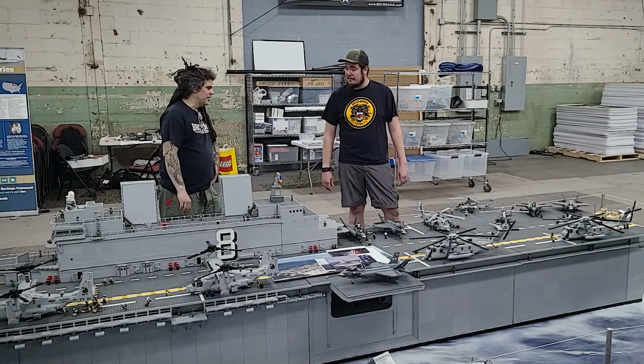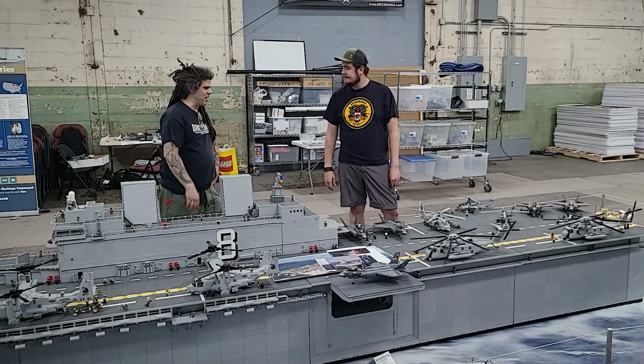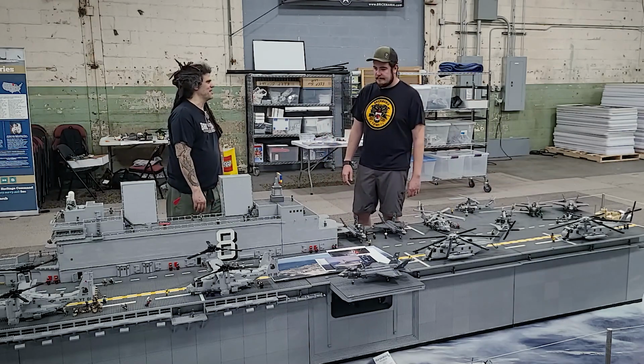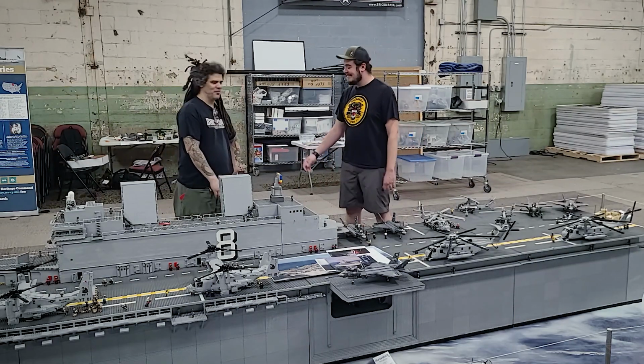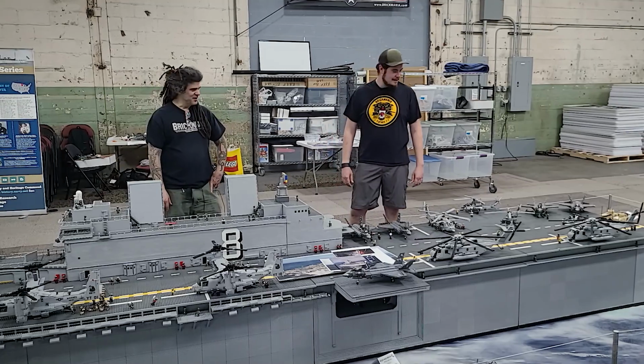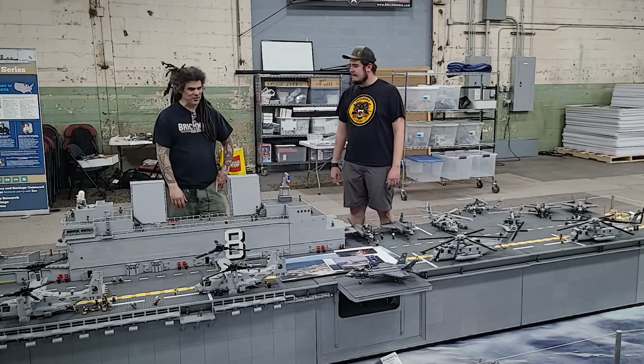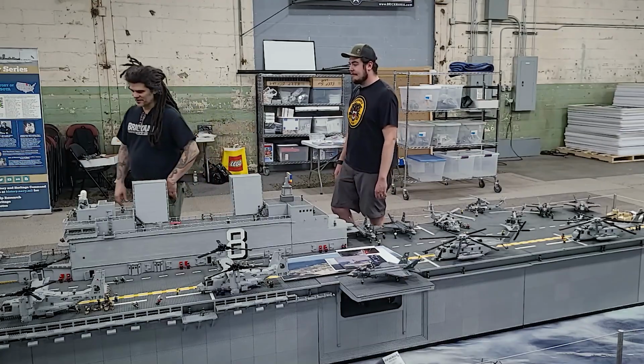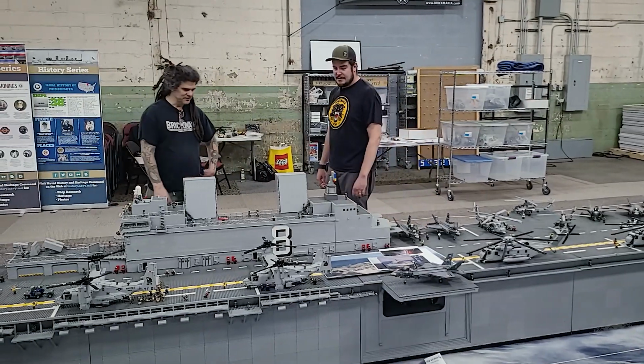Anything else you want to go over before we wrap up the update? I think that's all, it's updated. I mean, every time we see it, it's a little bit bigger, a little bit more refined, a little bit more finished. And I think the biggest thing this time is we almost doubled the aircraft complement. So that really helps. It really makes it look more impressive. Yeah, definitely adds to it all.